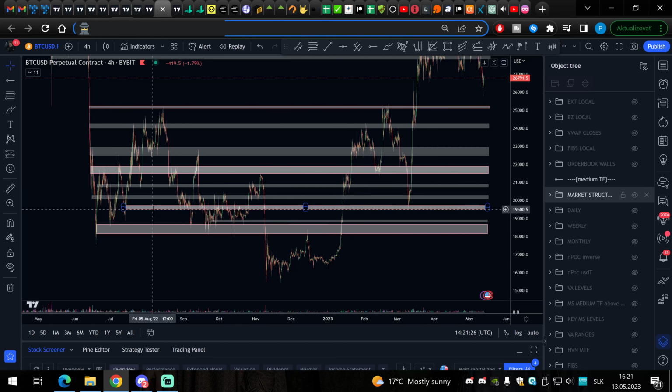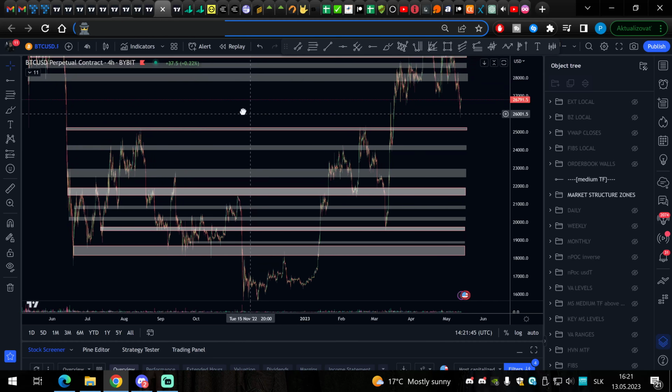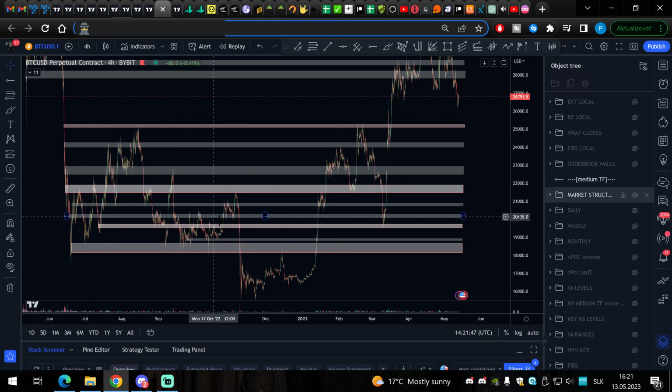You see, when I consider a market structure very strong, I use a brighter color. So that's always important. Yet again, this consolidation here took how much time? From the 16th of June until the 4th of November. So a few months at least, and it also created the market structures.